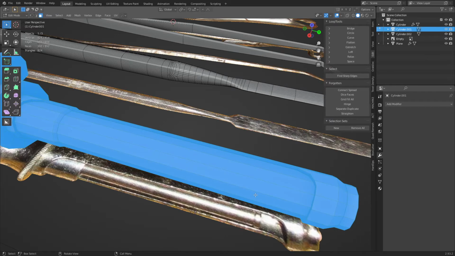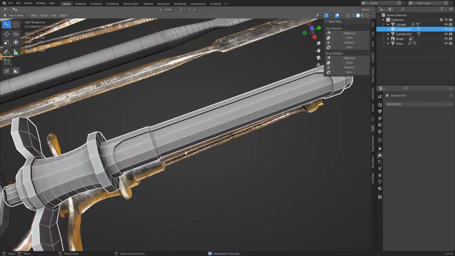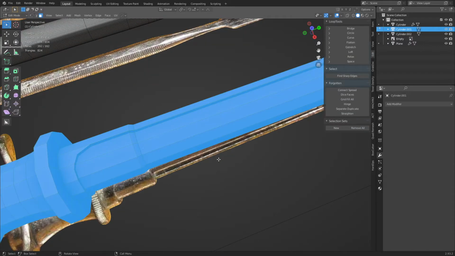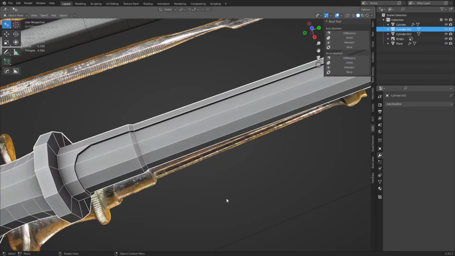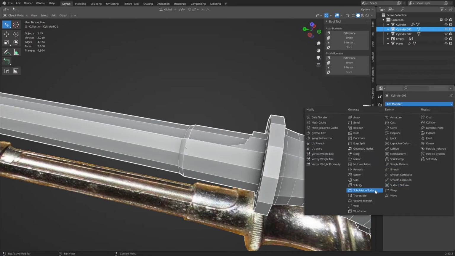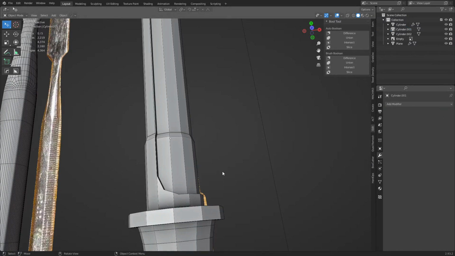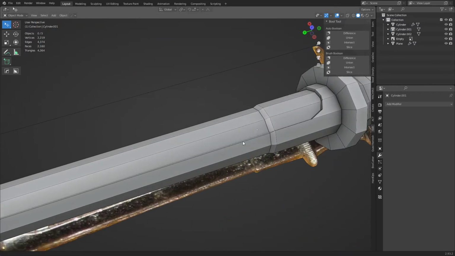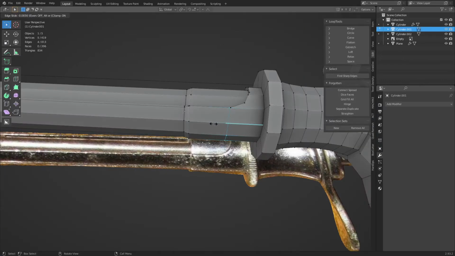Okay. I'm going to remerge everything just to make sure we don't have any doubles laying around. If you have Machine Tools installed with your mesh selected, you can use a quick cleanup, which does a lot of extras for you there. Problem with this mesh now is it won't subdivide very well. A lot of issues because it's using a lot of n-gons. And so you can manually clean this up by adding loop cuts where you need them. Something like that.